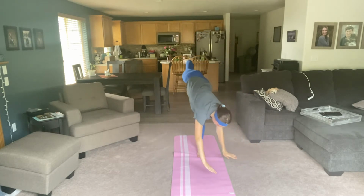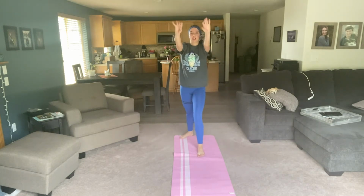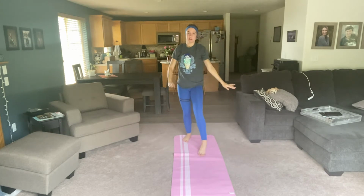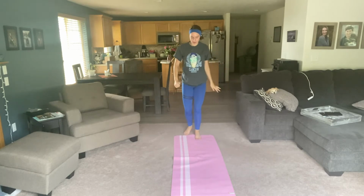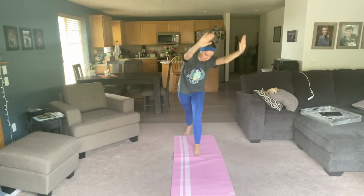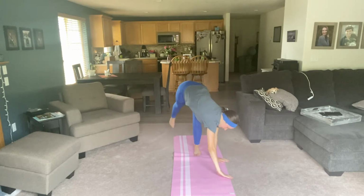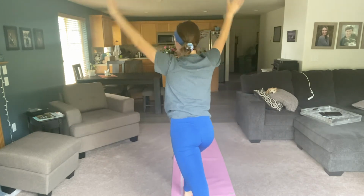Our hands go to the floor as our legs come up. If you're doing a left side cartwheel, then your hands are going to be facing directly 90 degrees to the left. And if you're doing your right side cartwheel, your hands are going to be facing the right. So we're in our lunge, let's all do this together. You're going to lever down and put your hands on the ground. You're going to kick over. And you're going to land in a lunge facing the opposite direction.